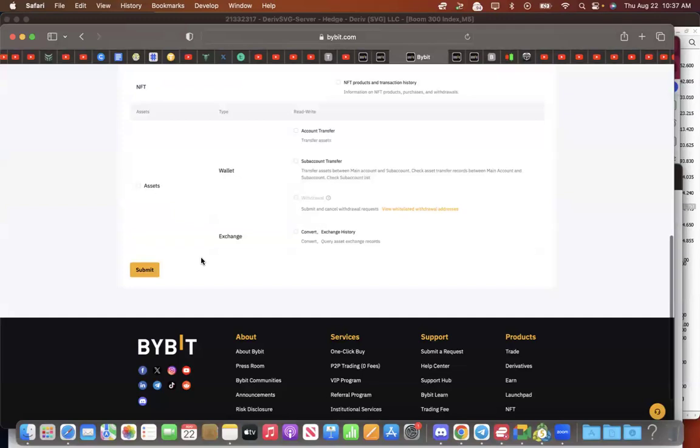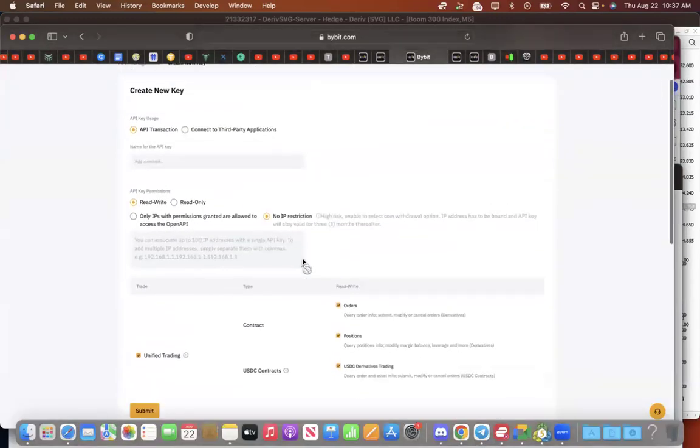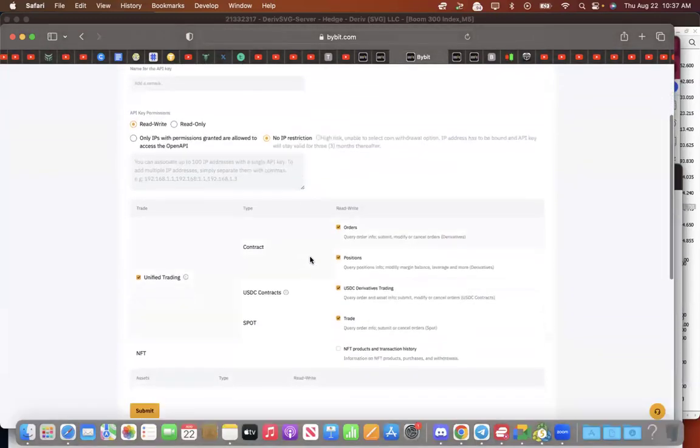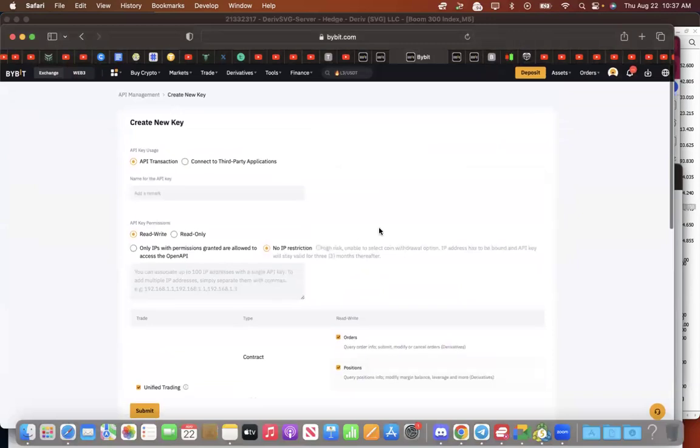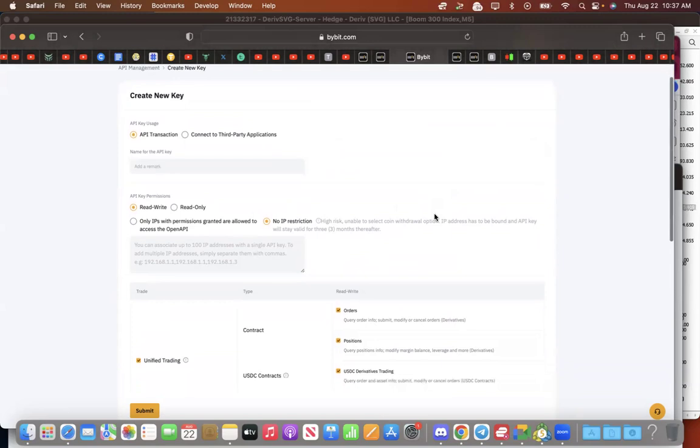Then you go ahead and click submit, and it's going to ask you to go to your email, follow the procedure, and put in your security details. Please make sure the name you give, you write it down. It's going to show you two things: what we call the API key and the API secret key. Copy the two separately.